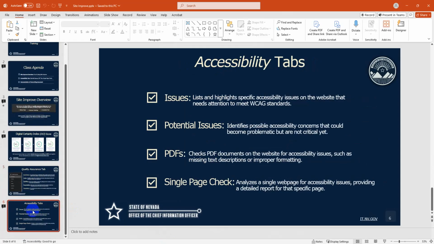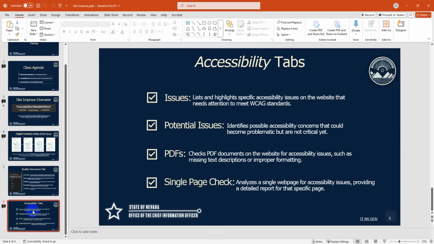Next is the accessibility tab. This is going to be a score of the site's conformance level, mainly in terms of WCAG and the accessibility guidelines. Just note that documents are not going to be included in this score, and for that matter, are not included in any of the scores. What this is highlighting are issues specifically with the website. However, even though those aren't listed in the accessibility tab score, they are listed so we can find them.